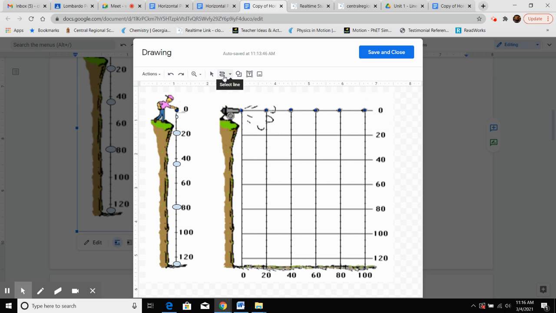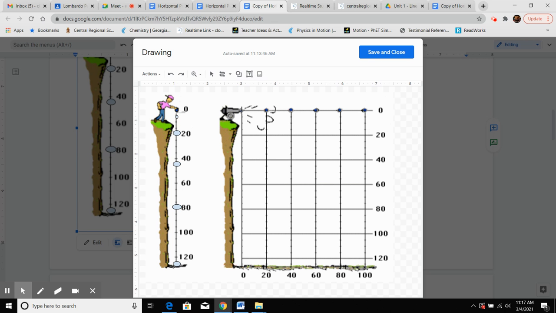Arrow, curve. Not the arrow. When you hit select, normally it shows line. So normally it looks like this. It just shows line. But you hit the little down button, and then you click curve and then just hold it. Give me a second. All right, so hopefully everybody's there.